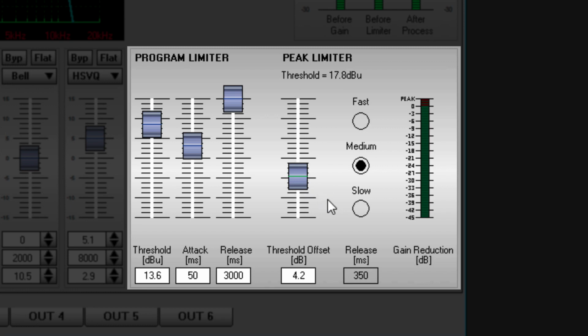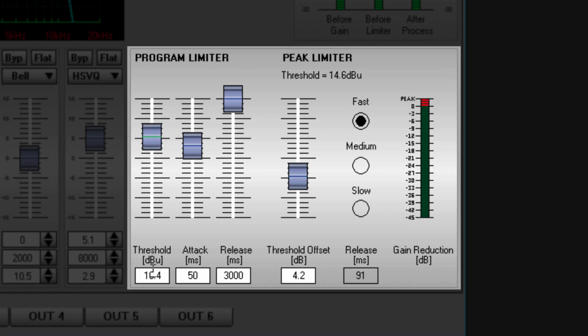The attack on the peak limiter needs to be as fast as possible, so this is preset and cannot be adjusted. The release can be chosen from slow, suitable for subwoofers, medium, suitable for full range or mid-range systems, and fast, ideal for high-frequency compression drivers.